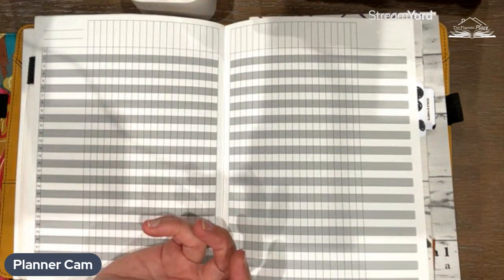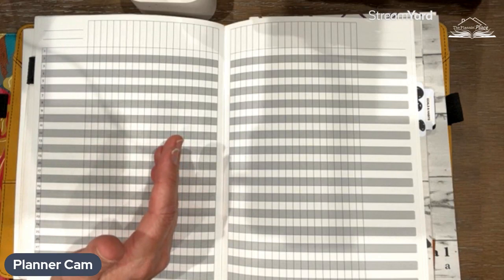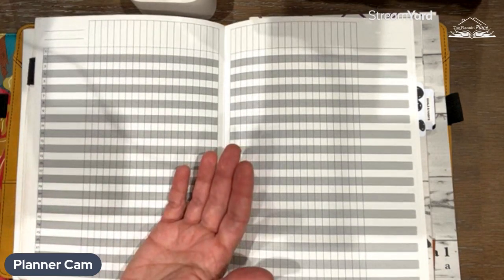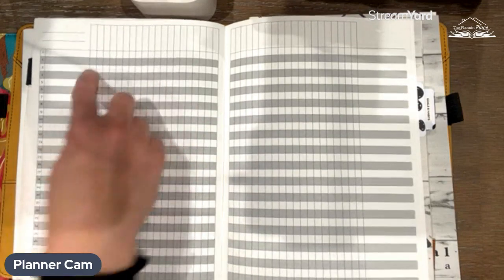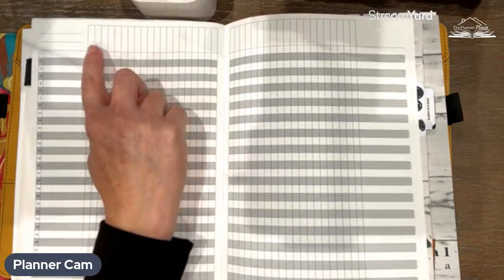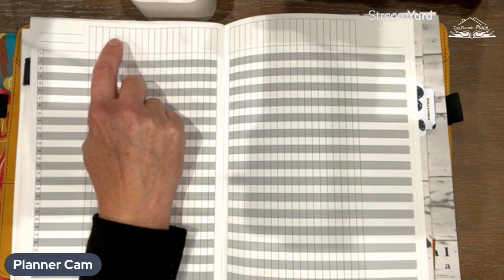This is a gradebook insert, and you're probably thinking, gradebook, that's really not for direct sales. And it's not the first thing I thought about when we got this, but when I got it in my hand, the very first thing I thought about was follow-up and how I can utilize this to keep in contact with my customers. There is a place here where I have space to write my customers' names. I'm also able to write when they purchased, if I sent them a message, maybe where they purchased.